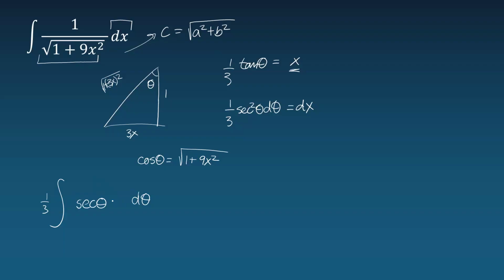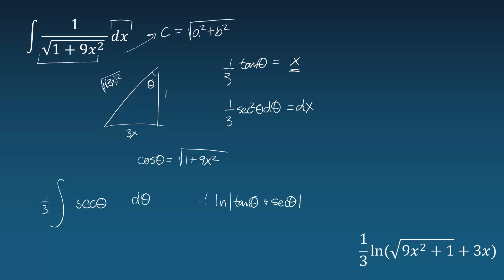Which is not a super common one. It's the ln of tan theta plus secant theta. But from there, you can plug all our pieces back in, we know what our tangent is, and that 1 over the cosine is our, wait, 1 second. Let me fix that over there. Missed that part up there with the cosine, to keep the hypotenuse on the bottom. But from there we can just substitute back in for our trigonometries to get our final answer in terms of x, right?